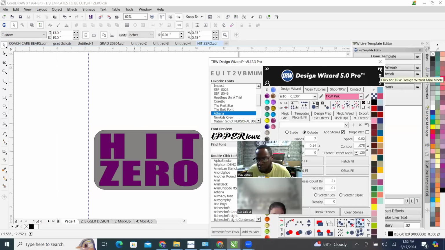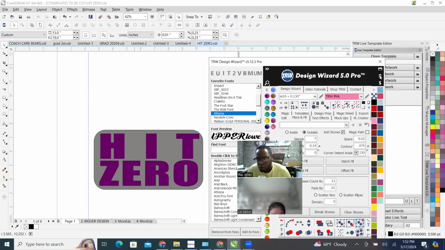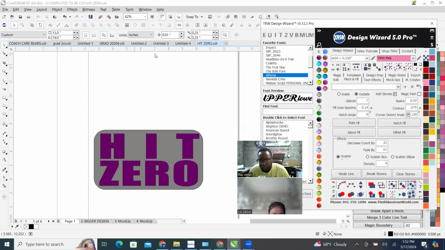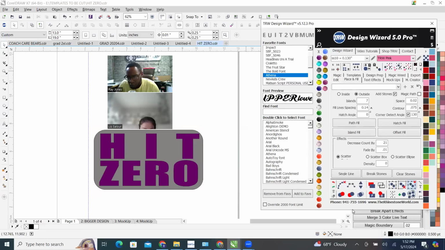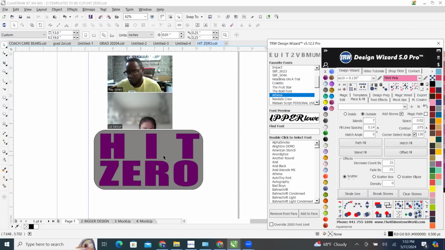Trying to see if there's a bigger mode, because it's not letting me see everything that I want and need to see. As I'm trying to guide and help and train and teach other people, that becomes frustrating when I can't see the whole screen. I guess hopefully they'll fix that in the next iteration.